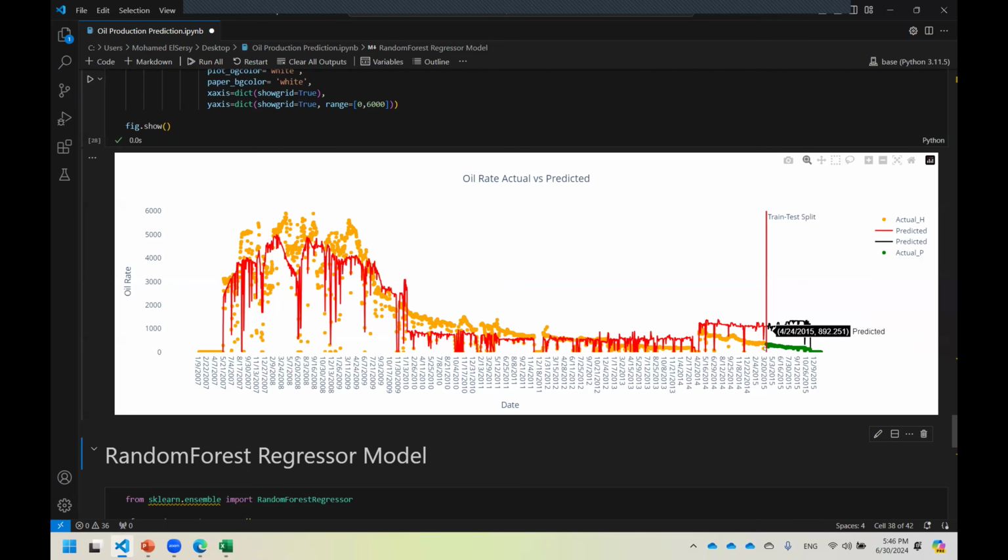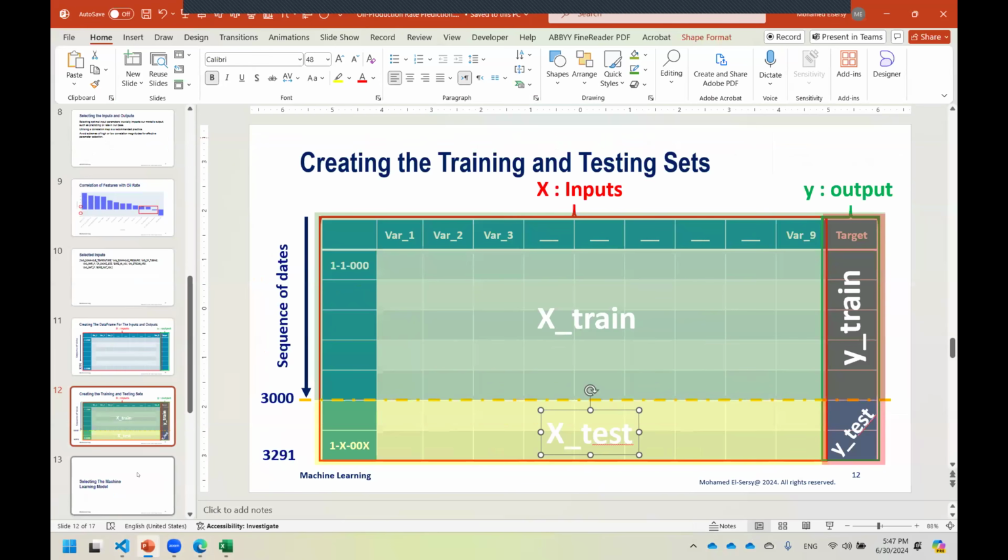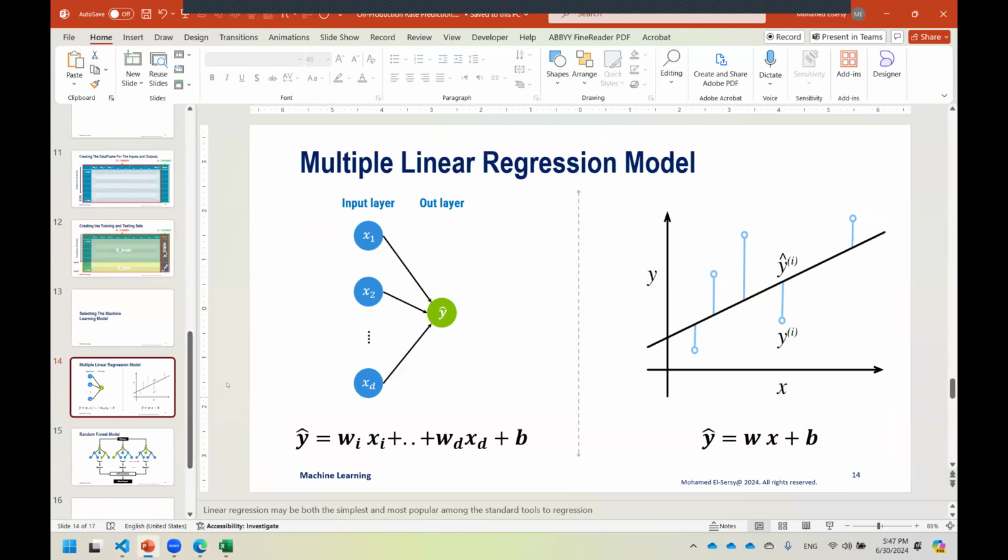And this is the line where we have taken the train test split ratio, which represents 3000 time steps from the start.